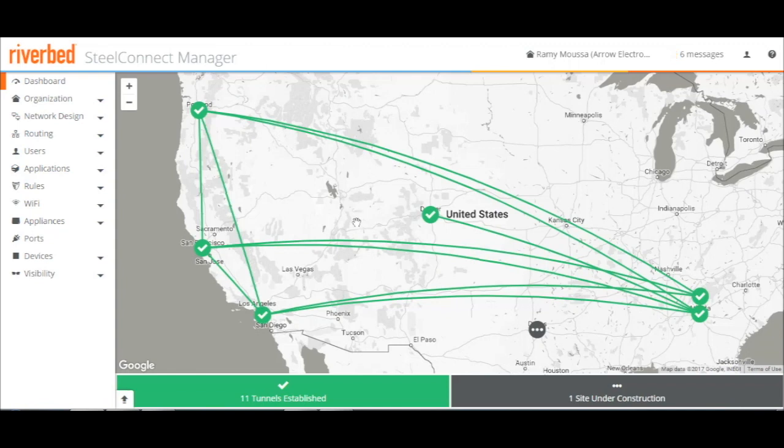Simply by creating the site we need, making the zones for each site, and adding shadow appliances for each site, and selecting them to be auto VPN, which happens automatically, we have created a basic network for our organization, just with a few clicks. That's the beauty of Steel Connect.